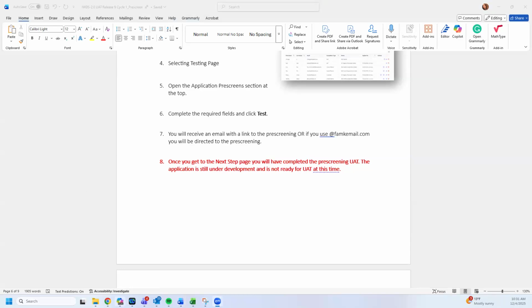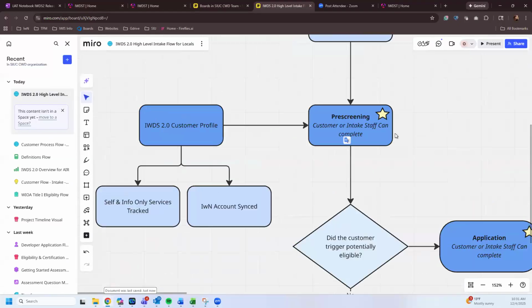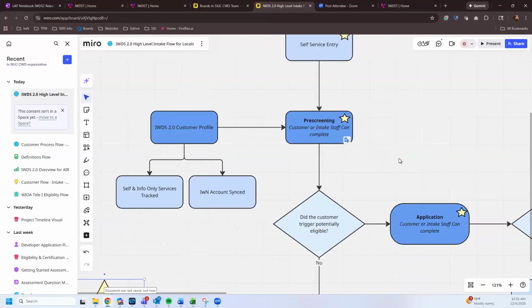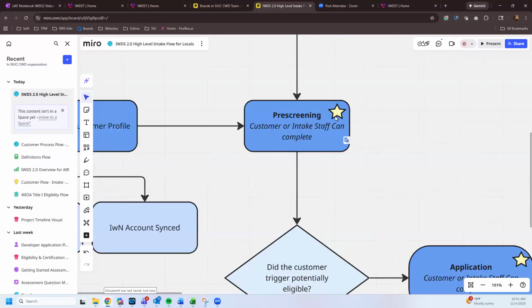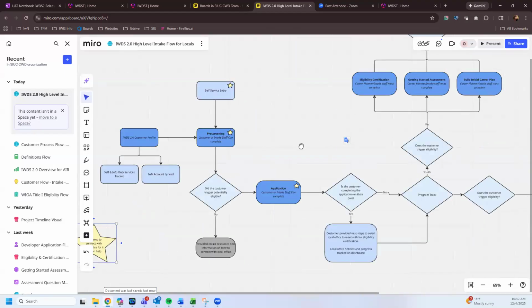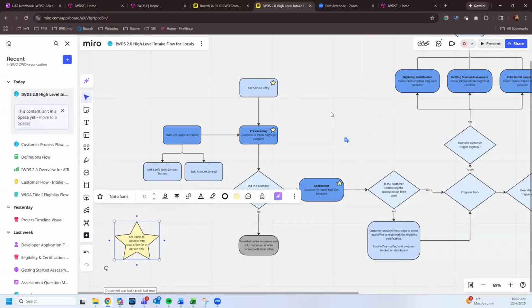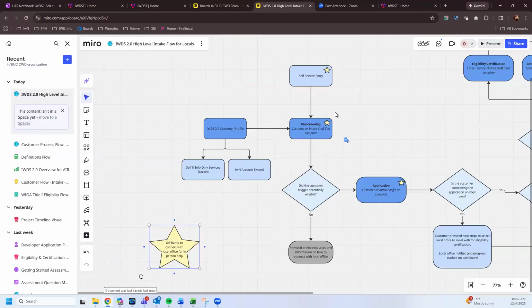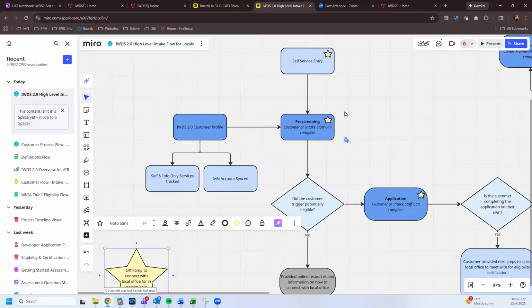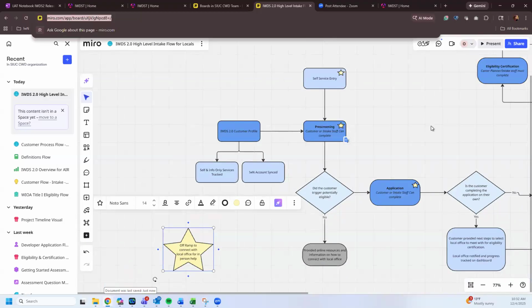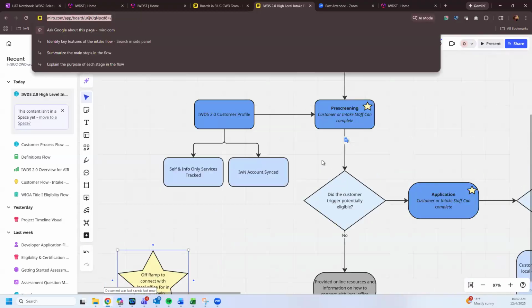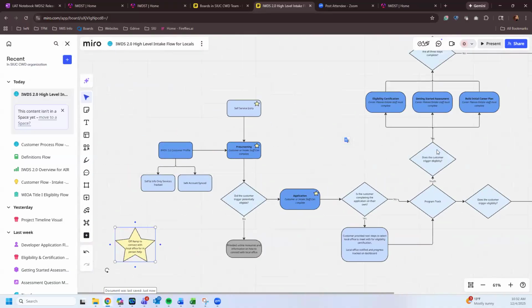Yes, so the flow chart, I will send out a link to it so you can get into it and scroll in and out just like I am, so that you have the ability to better see what you're doing. And I'll even highlight this one a little bit so it's very clear. This is the part that we are testing. And we'll give you this direct link so you can magnify it or zoom out and move around it as much as you need.